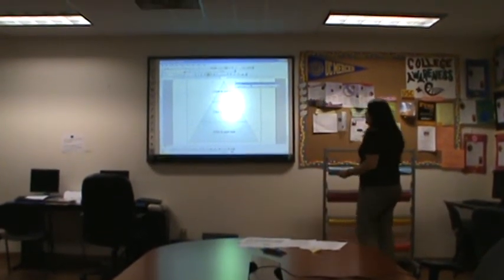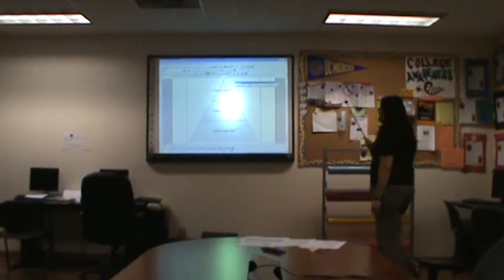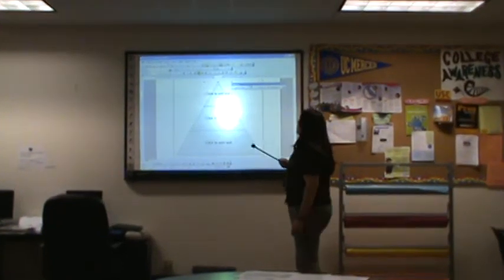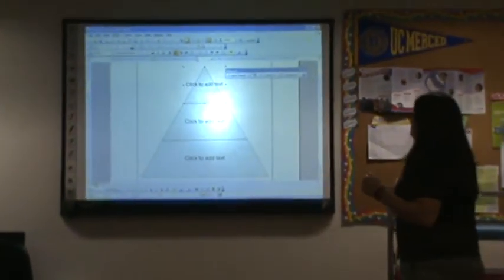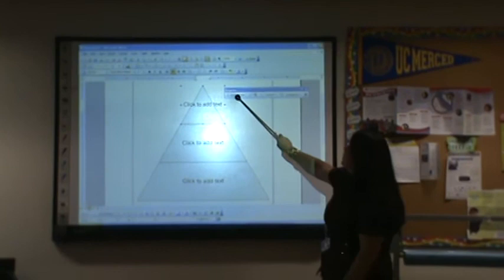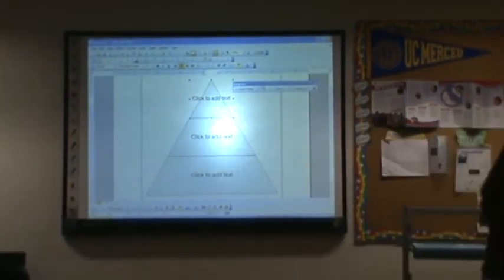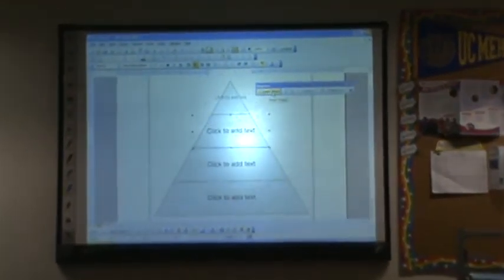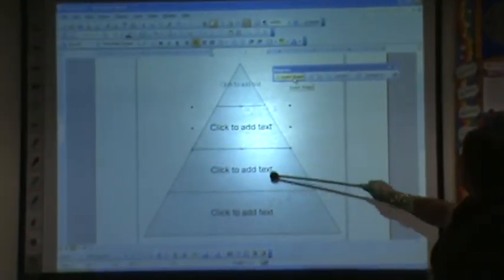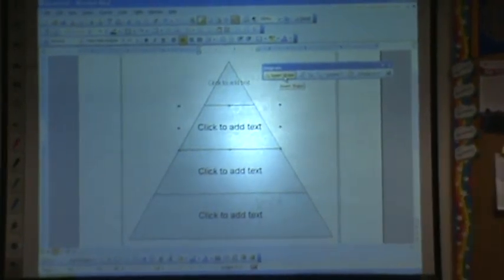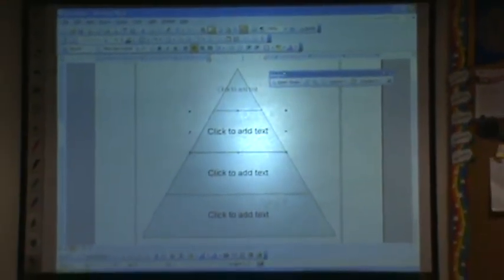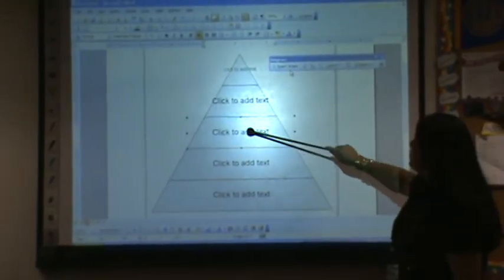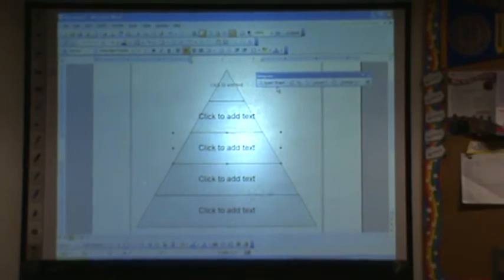So today we want to add more tiers here. I want to add 2 more. So what am I going to do again? Insert shape. Yep, that's perfect. So I need 2, so I'm going to click 1. Did you see the difference? Originally there was 3, now there's 4, but I need 1 more. So I'm going to click it again, and then there we go. We have 5. 1, 2, 3, 4, 5, and that's what we need.